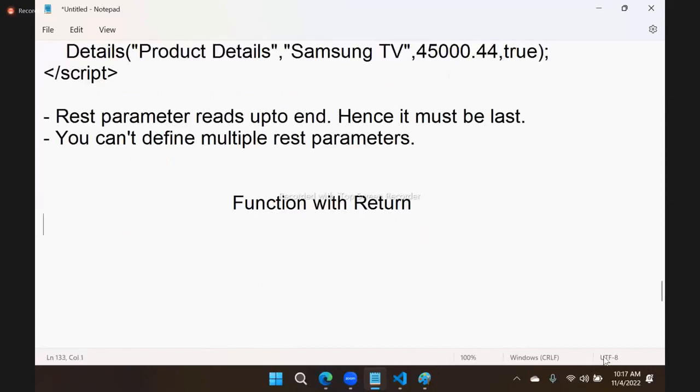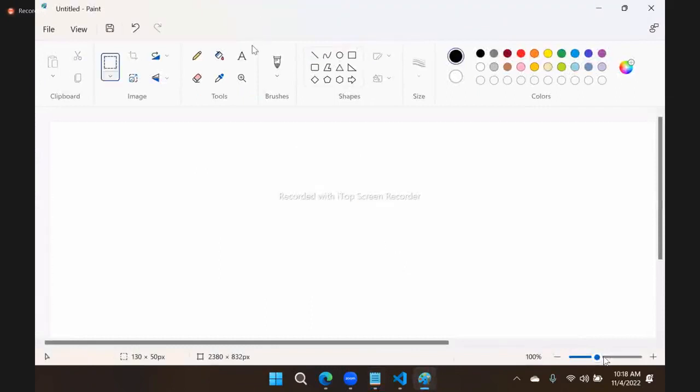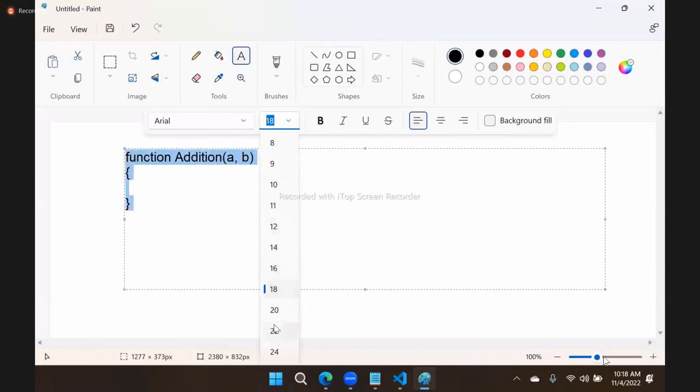Actually, why does a function need a return? Generally, functions are defined with return. Why does a function need return? What is the nature of that? Actually, I will tell you the situation here. See, generally, here we are defining a function addition, in that A and B. Okay. Now this is a function, A and B are two parameters.